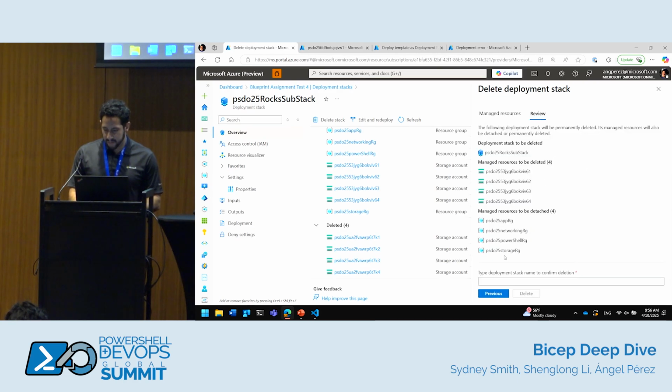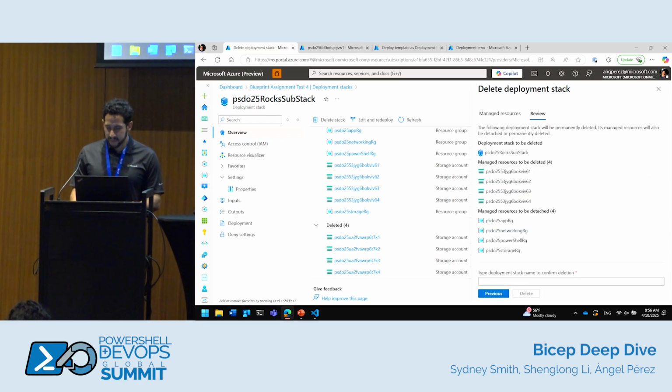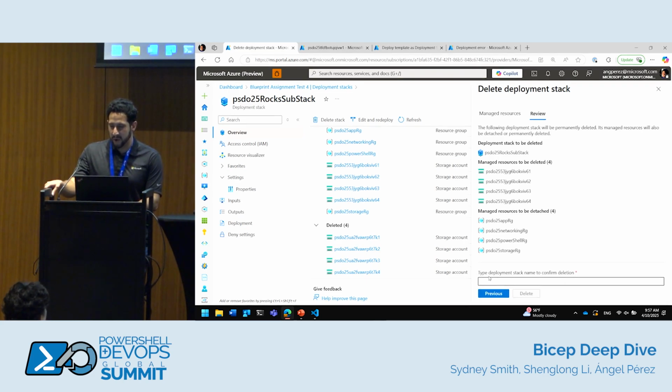I know I've already eaten into all the demo time, so I'm just going to do this and we can take a quick look. I'm going to delete the stack. We finished the demo. I don't need any of this anymore. I'm going to clean this up and not incur any costs. I have it set to delete resources and detach resource groups. So here's an example of maybe a situation where you provisioned part of an environment to a team and you want to leave them with the resource group structure that you created, but the resources are no longer relevant and you want to clean those up. You can easily do that with this mode here.